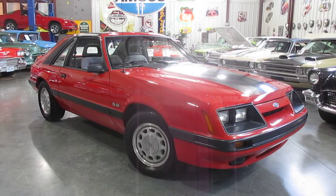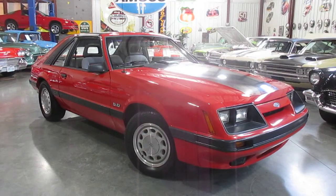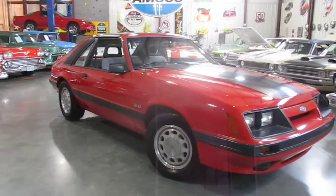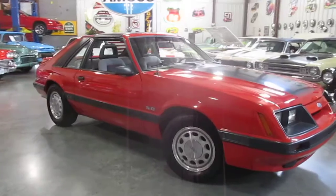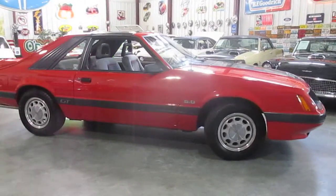This is a completely unmolested car with 43,452 miles — give or take a mile, right in there. This car has original paint on it, original correct wheels, and the tires are in great shape. There are a couple little dings in it — may even be able to get those out with a dent removal guy — but other than that the car is super straight.